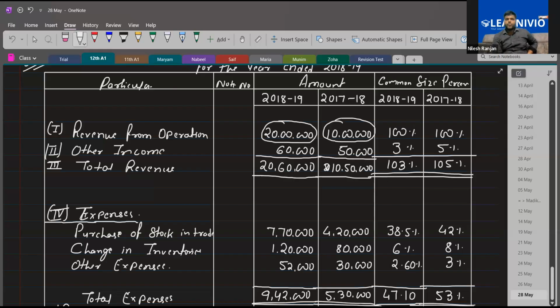Okay, so all of you have this component: financial statement, comparative statement, common size statement, and analysis and its tools. So this component in your examination, all of you, I think, have this. So after this, again, we will start with partnership, where we left off, the change in profit sharing ratio. We will try to complete change in profit sharing ratio and admission.